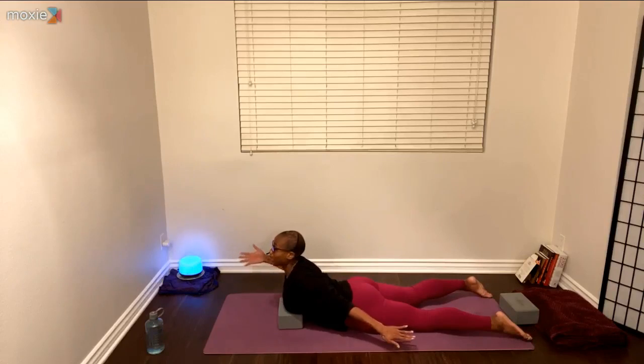As I inhale, sending my arms back, I'm going to let my legs drop down this time. Keeping that chest open and extending love out into the world. We're going to keep holding here and breathe. And if you're not feeling a locust pose this evening, it's perfectly fine to keep your chest on the mat. Just keep your arms by your side and breathe. Such a nice heart-opening pose as well. Very freeing. From here, I like to send out love to those who may need it and accept love in for myself.